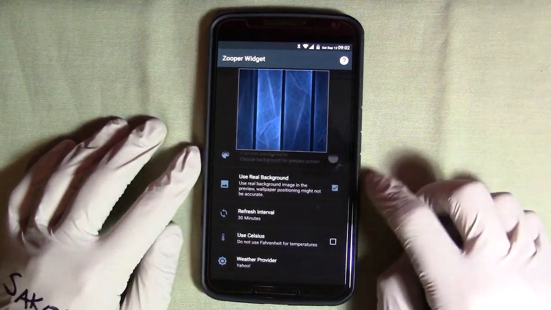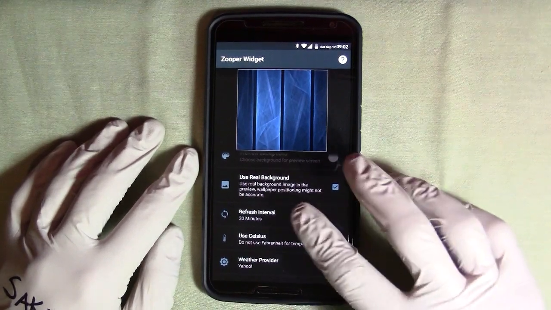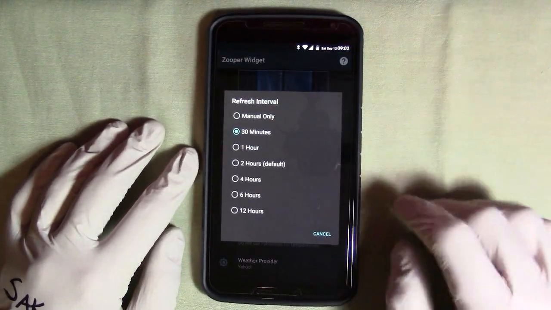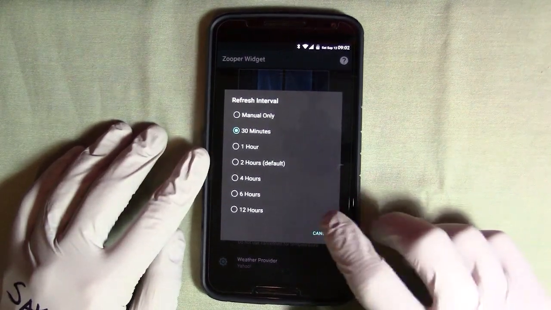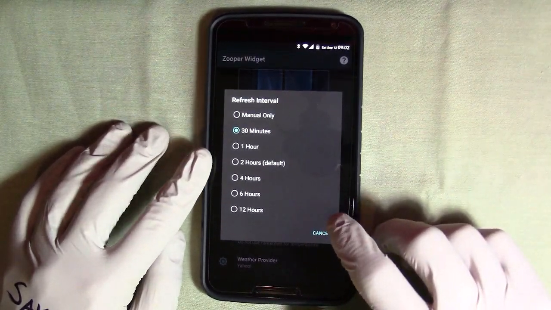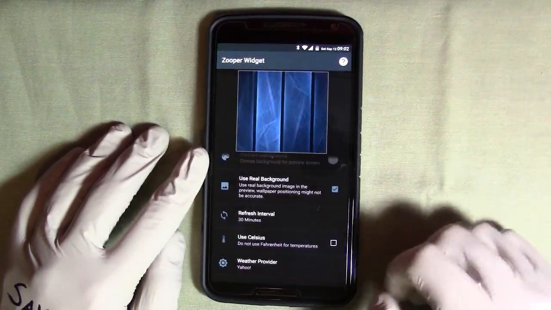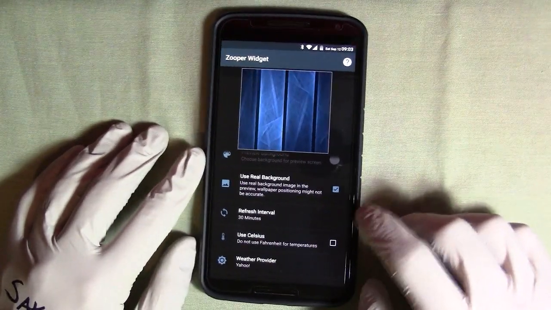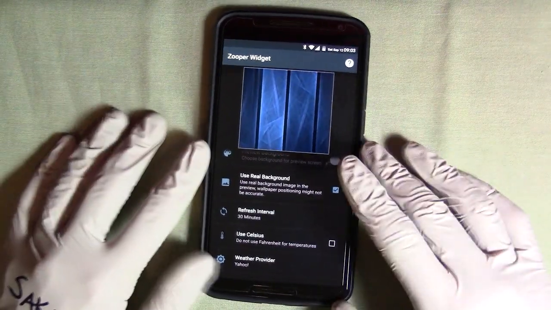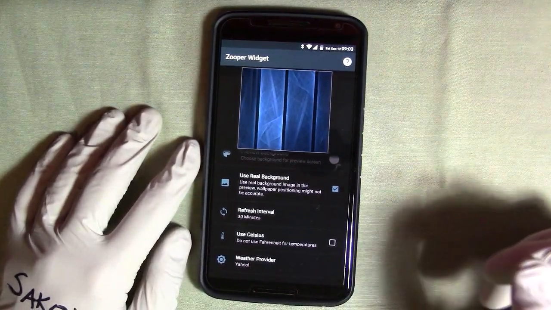Refresh interval, how quickly you want the widget to refresh itself, if it's a weather widget or something like that. 30 minutes is the bare minimum. That's actually kind of a good thing, because it's going to kill your battery if it's anything quicker than that. If it's every 5-10 minutes, your battery's going to constantly be draining, because it's going to signal for an update every time, especially for weather and things like that that use GPS and other battery intensive applications or hardware.